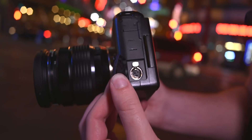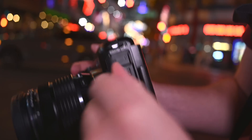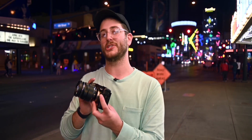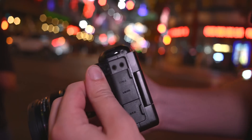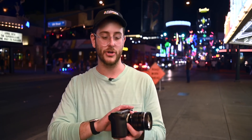On the side, we have some great IO. On the left-hand side of the camera on the bottom, we have a mini XLR jack, which is really professional and nice to see. We also have a USB-C slot and a mini HDMI port, but they told me they're going to replace that mini HDMI with a full HDMI, which is a welcome addition. On top of the camera, we have an eighth-inch mic input and the standard headphone jack. They said they're going to try to allow charging through USB while in use, and will definitely allow charging when the camera is off through the USB-C port.